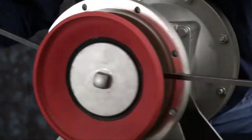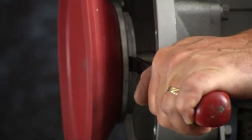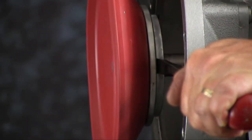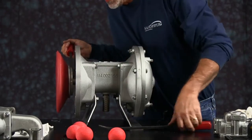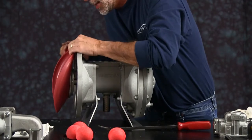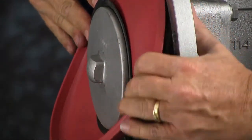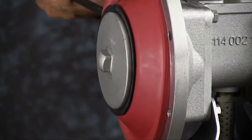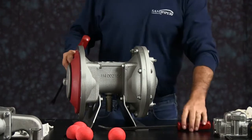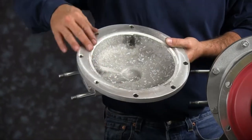Pull the diaphragm assembly across. Again, make sure you're under the diaphragm plate. You can do damage to the diaphragm if you try to pull that assembly across with the pry bar under the diaphragm. You want to invert the diaphragm so that the diaphragm seats into the bead. Make sure you get the diaphragm seated all the way into the bead, and then you can install your outer chamber. Again, inspect the outer chamber.